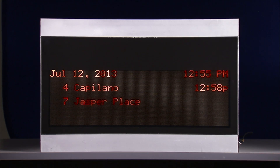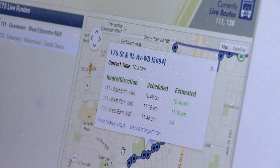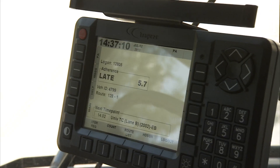The information that our customers will have available to them — to know where their buses are, to be able to adjust their travel times in the situation where a bus may be late or early — will basically give them more confidence in where the service is and when they'll be able to get their bus.